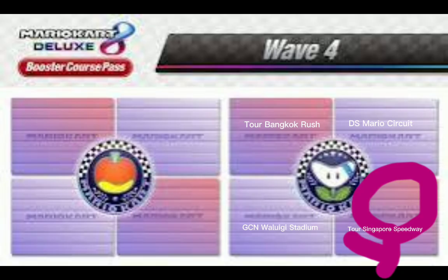This is the most interesting wave, as most of the track choices are kinda awkward. The Fruit Cup is the best cup ever, as I've stated in my Booster Course Pass ranking video. It contains Tour Amsterdam Drift, GBA Riverside Park, Wii DK Summit, and Yoshi's Island. Nothing will change at all in this cup.